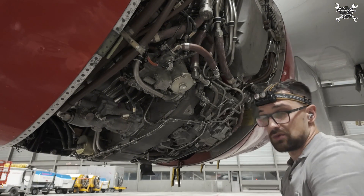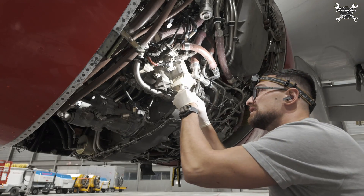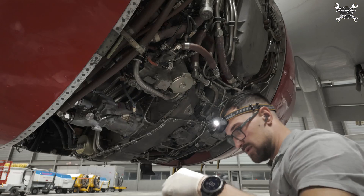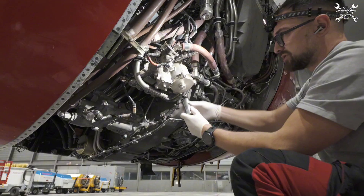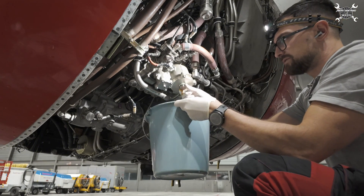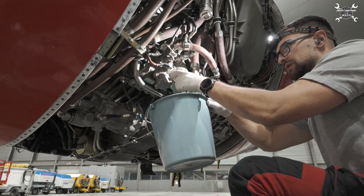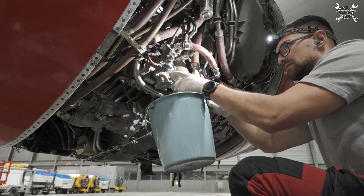But let's focus on our filter. First of all, we need to drain oil out of it, and this is secured with locking wire. There is actually not a really big torque on the drain port. You can find two o-rings there: one backup o-ring and one main o-ring. Later on we're going to inspect the backup one and replace the main o-ring.